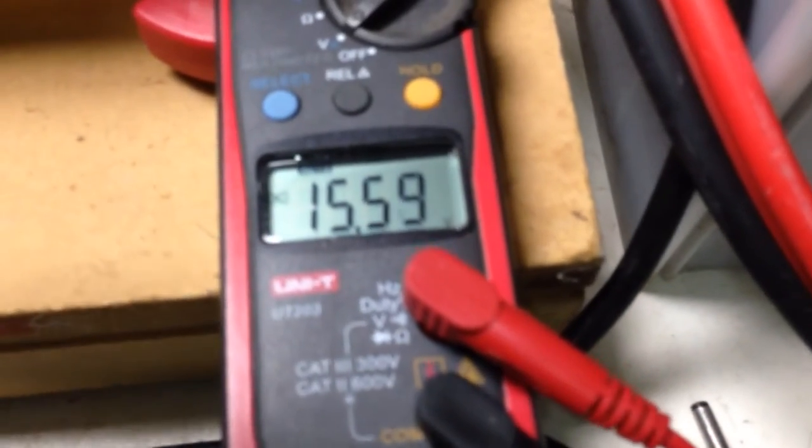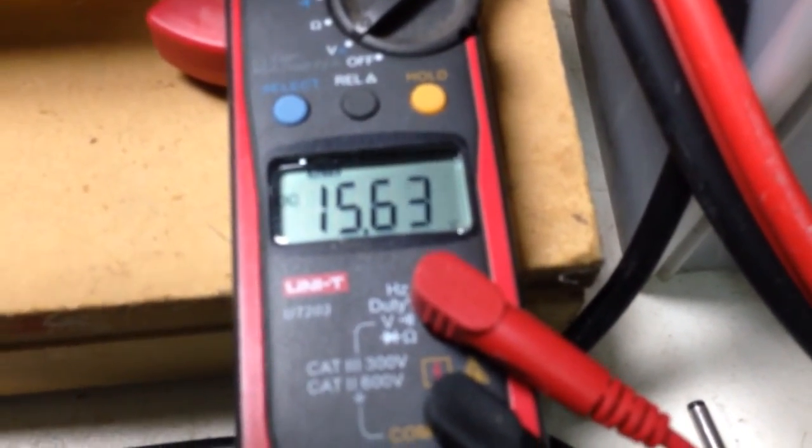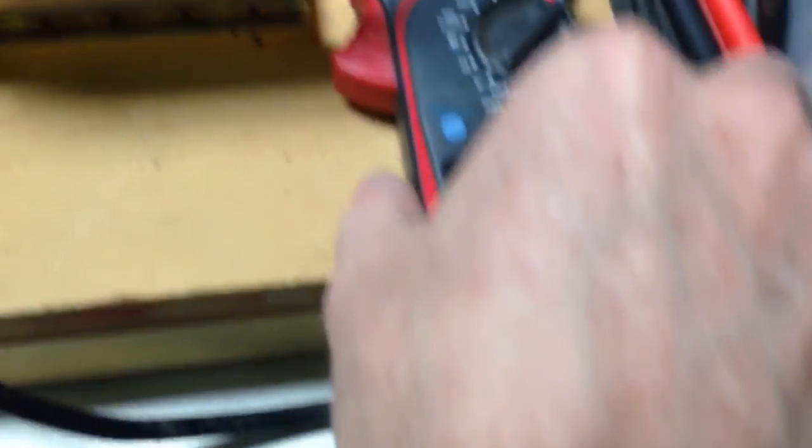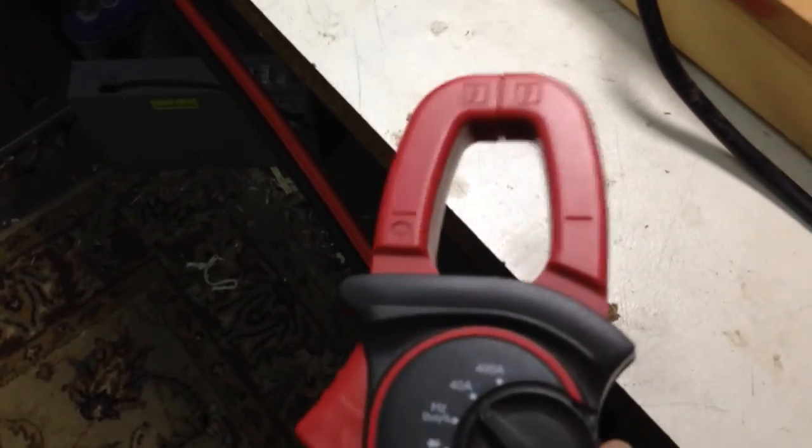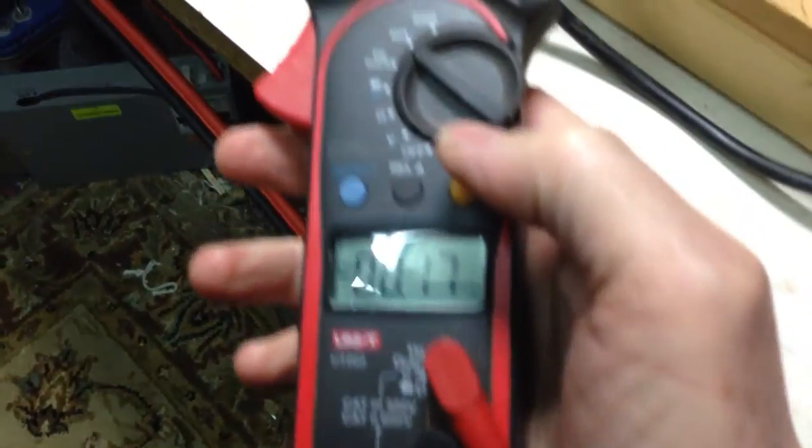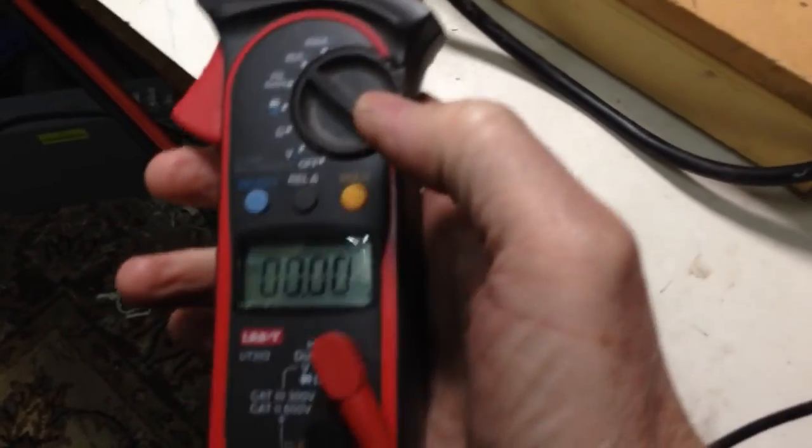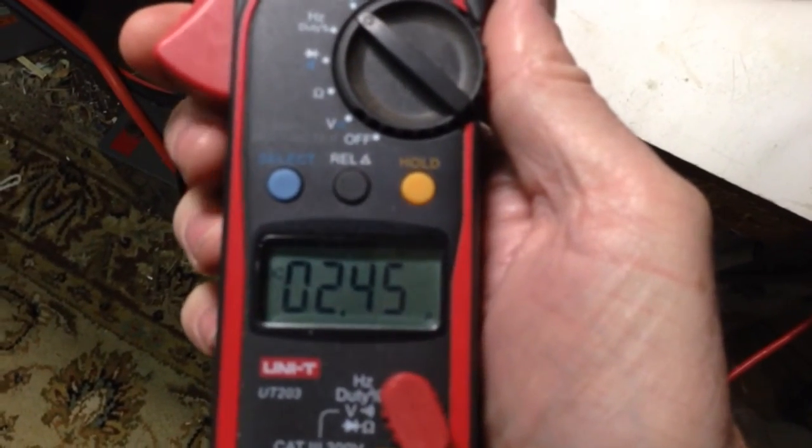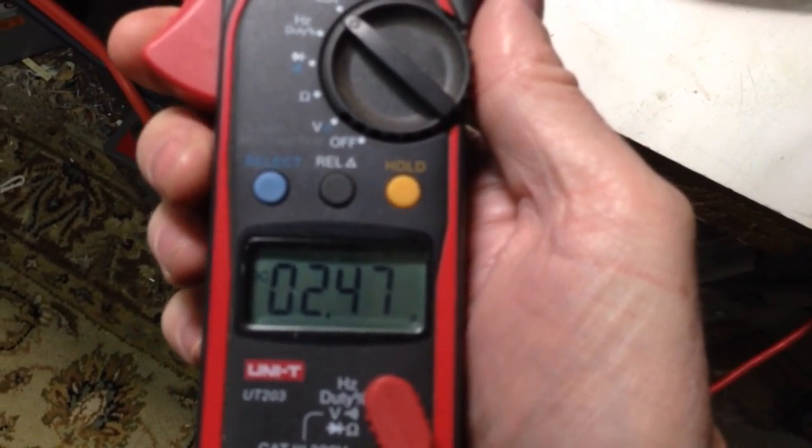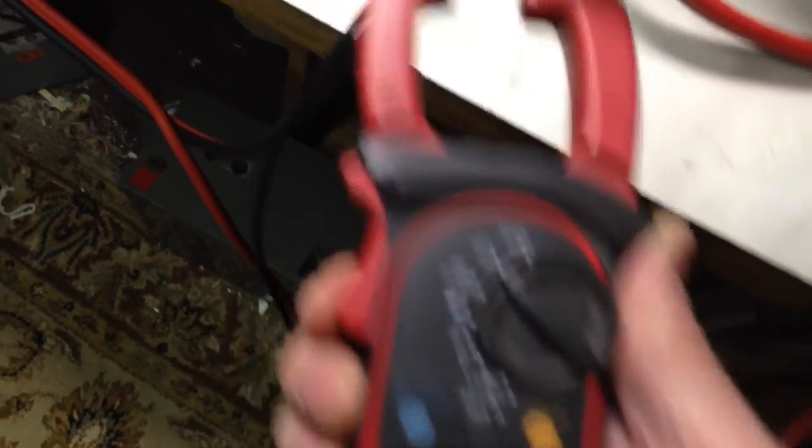Looking at battery C again, we've got it up to 15.6-ish volts. I will do a quick, if I can not drop the meter, show you what this is drawing current-wise. Let me just set this up. Turn zero it. It's pretty close to zero. Drawing about 2.4 amps, 2.5 amps between the two negatives. Not drawing a lot of current.